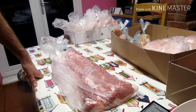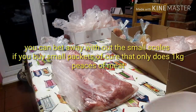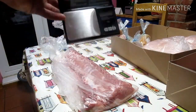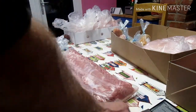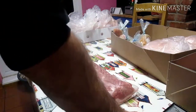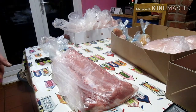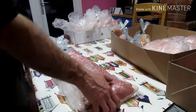You're going to need 2 sets of scales. One is just a standard kitchen scale, like that. Another is these digital scales. These come in all different shapes, sizes, quality, but you will need an accurate scale for the cure. Just purely for the fact that if you don't get the cure mix right, or the amount of cure mix, it will just not work, and you'll end up with spoiled bacon.